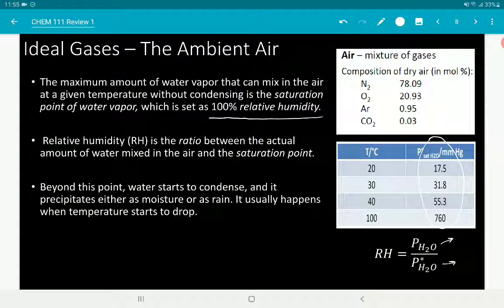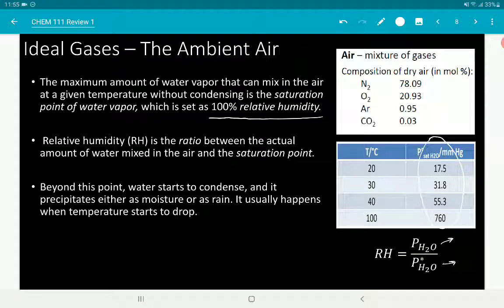Parang sa solution, okay? So, pag sinabi mong saturated na yung solution, if you add more of the solute, precipitate na sila. So, ganun din yung water. At normal conditions, if you are beyond the 17.5 millimeters mercury in this case, okay? So, kapag lumagpas ka dun sa saturated vapor pressure, magpe-precipitate na yung ibang water particles. So, either magmo-moist sila, okay? Magdidikit sila sa mga surfaces, or magpe-precipitate sila as rain.